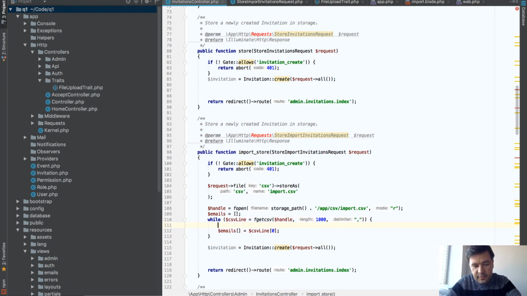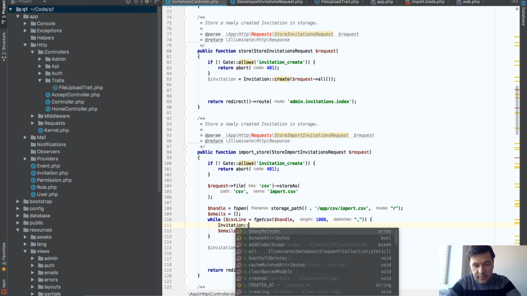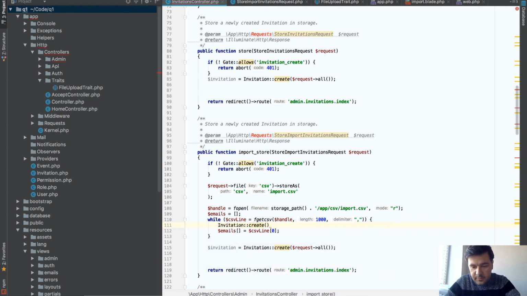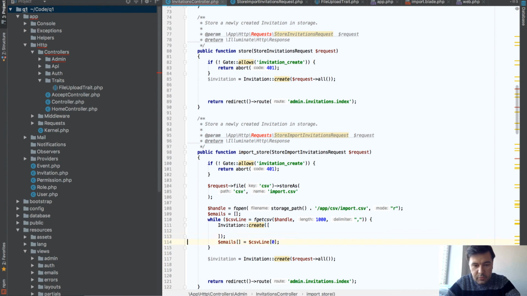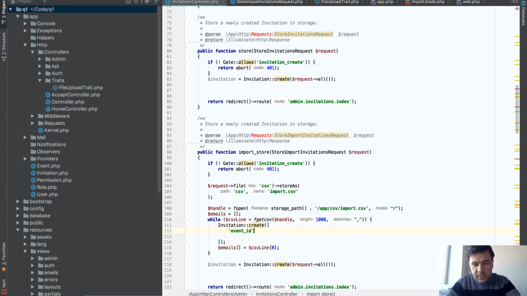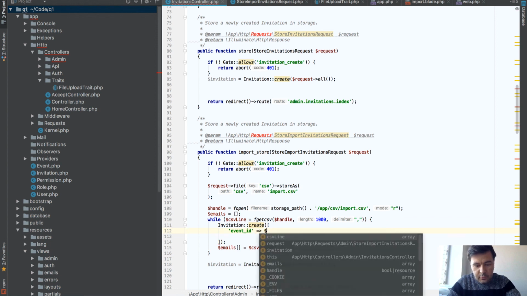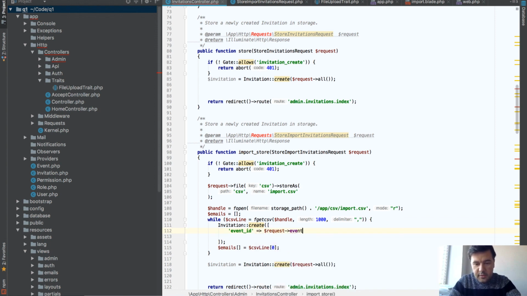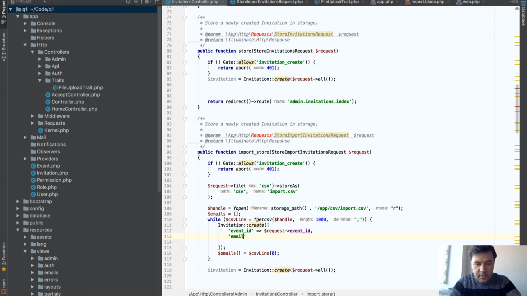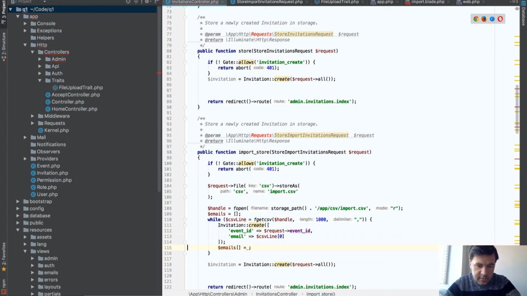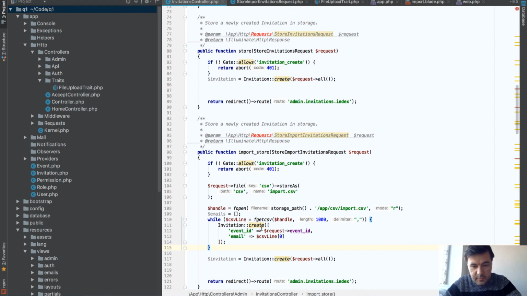Here we just create the invitation. So invitation create, and then we'll have array. So what we need for invitation? Event ID, that's the first thing I think. So event ID will come from request event ID, and email will be this one, and that's it, I guess.